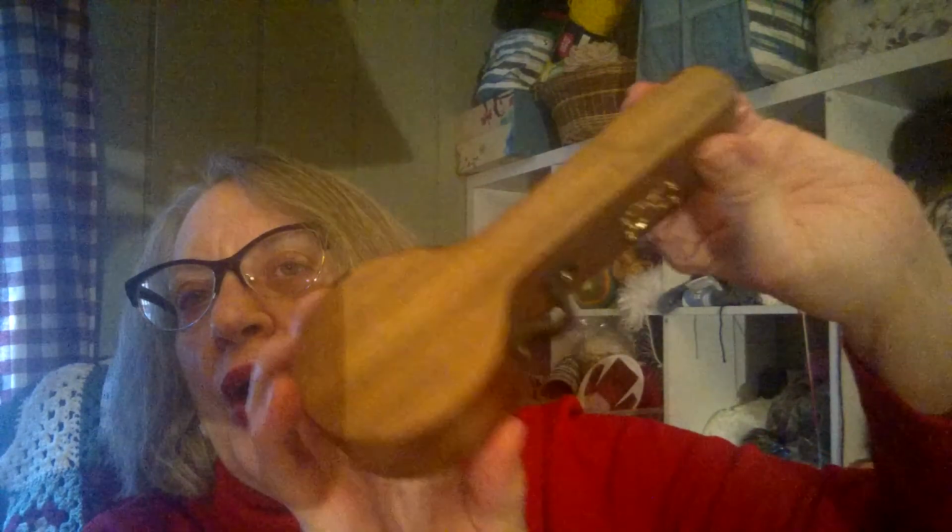I have bought a pick case for my son Jeremy for his birthday. Jeremy is a guitar player. Jamie is a guitar, mandolin, and banjo player. We bought him his first banjo years ago. But anyhow, here is the handmade pick case that I bought him. Like I said, it came off of Etsy. You open it up. You put the picks in there. Can you see that? How awesome is that?